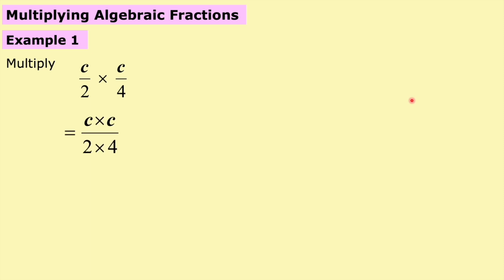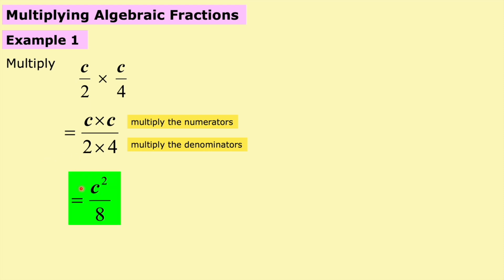So when I said keep in mind that we're going to use the skills of multiplying standard fractions, that means we just multiply the numerators together like we normally would. So numerators c times c on the top, and then also multiply your denominators, so 2 times 4 on the bottom. So if we just go ahead and actually multiply that, we will get c squared, so c times c equals c squared, over 8. And that is our final answer. So we're just multiplying our numerators, multiplying our denominators, and simplifying if needed, but this here is our final answer.